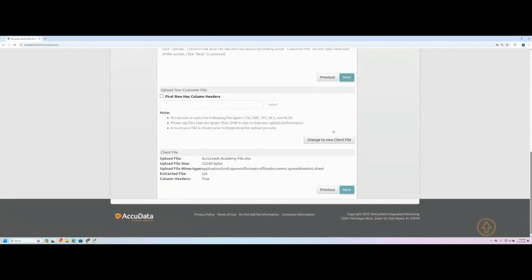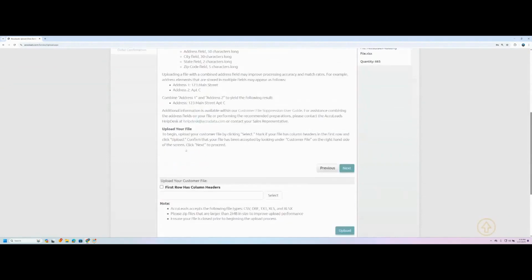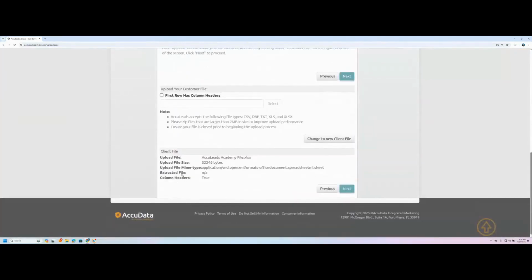If you want to change your file, you can go to change to new client file, and then you will have to upload it like you did, and then press upload again. There, and then down here has all the information again. And then you'll just select next.